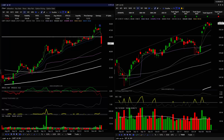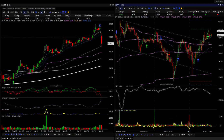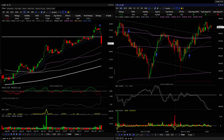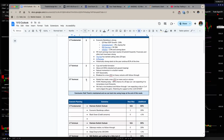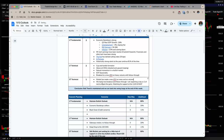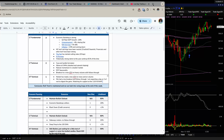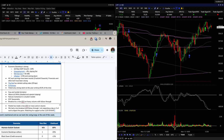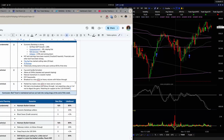And pick for today. Let's get into the market analysis first. I've talked about it a little bit, but we got this higher low double bottom, and the game plan coming into today. So remember, long term, nothing has changed. Short term, technical. Look, we got the FOMC meeting, right? We're through CPI. We got support at the 11.6 AVWAP, so we found that support. We confirmed that support with the double bottom, and we have broken above this last pivot high, this relative high. So this is a pretty bullish setup, in my opinion.